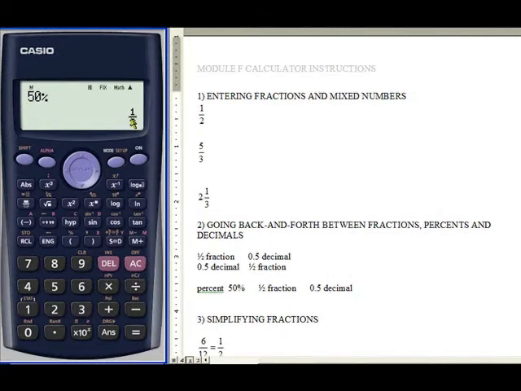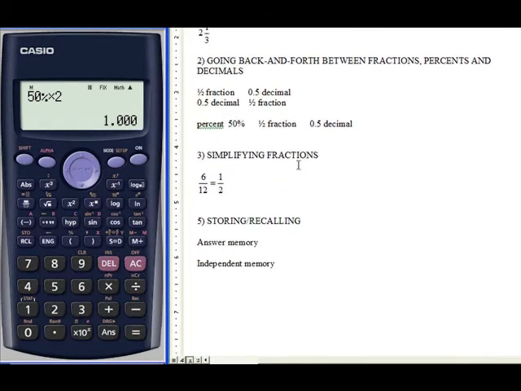Now, if I want to go from fraction to decimal, remember what you do. You push the decimal button. Then it goes to the decimal, back to fraction, and so forth. Now, if you want to do, for example, 50% of 2, you can enter 50% of means times 2. So you don't have to convert those into fractions or decimals. You can enter them as percents. And I know 50% of 2 is simply 1. And watch. 1.